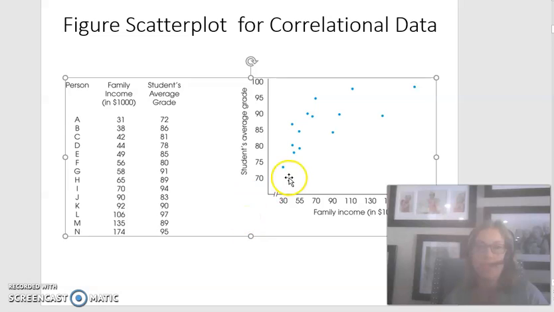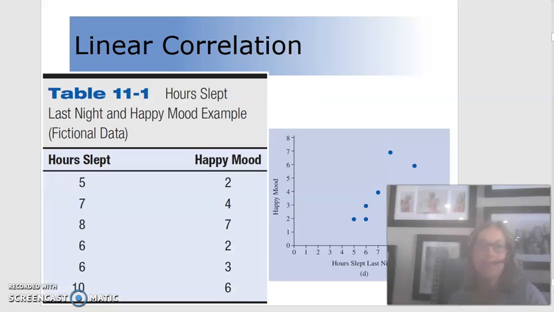What you're seeing here, this graph you're seeing here, we call a scatterplot. It helps you in a picture see your data. So we see we have a linear trend, which is an important part of a correlation. You can kind of visualize a line right there. You can also see that it is a positive relationship. So correlations, we're going to use descriptors in terms of strength and sign being positive correlation or negative correlation. Okay, so let's learn a little bit more about this. It is a linear relationship.